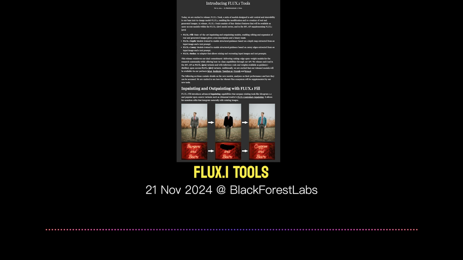It's called FLUX.1 Stylize. And it's all about applying different artistic styles to your images. Remember how we were talking about using text prompts to guide the AI? Well, FLUX.1 Stylize takes that to a whole other level. Okay, now that sounds interesting. So instead of just generating variations, I could tell the AI to make my photo look like it was done in a specific style of art. Exactly. Like imagine wanting to give your photo the brushstrokes of a Van Gogh or the abstract look of a Picasso. FLUX.1 Stylize can do that.